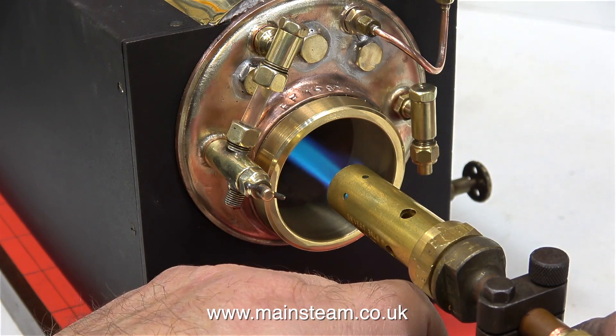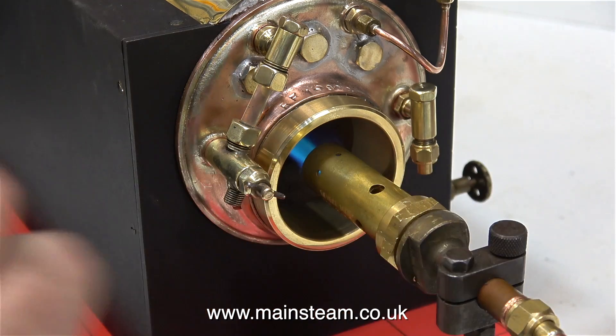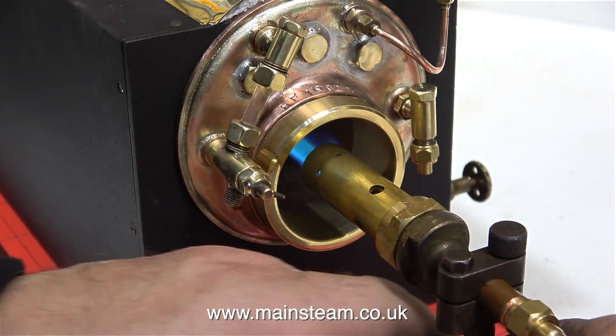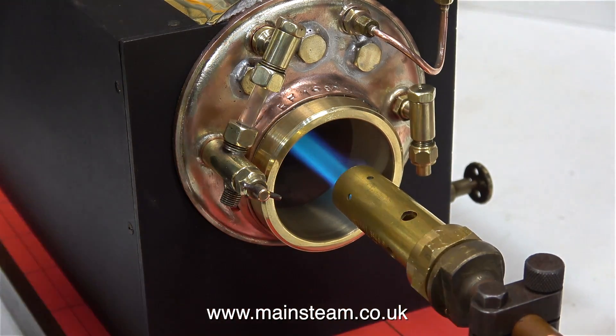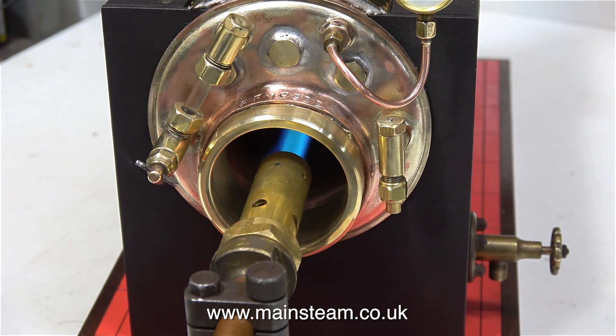This blowtorch head gives a long, hot, thin flame rather than a broad flame. With the larger burner it suffered badly from blowback, mainly because there was a baffle right in the middle of the flue tube. If you watched the video where I tested the boiler initially — where the heat of the burner was actually boiling the water inside the glass of the water gauge — you can see now that nothing like that is happening. The brass ring that I made prevents this, and I can position the burner head further inside the flue tube.